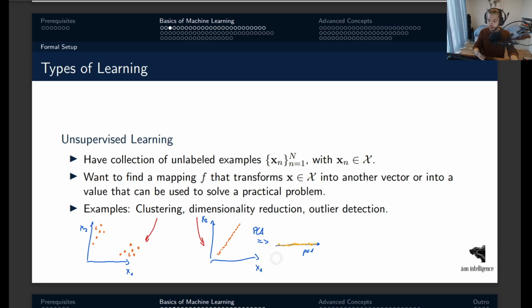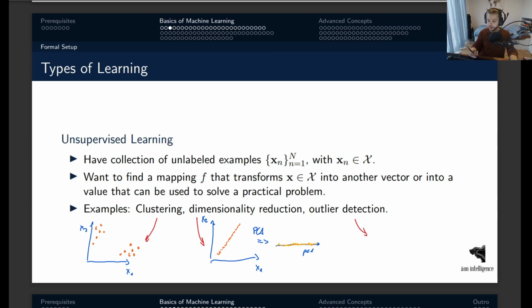And there's a way to undo this PCA transformation so that you get back two-dimensional data points, but they will exhibit a perfect linear relationship. So there will not be the original data points anymore. They will be close to them, but you lost some information by compressing the data onto a lower dimensional plane.